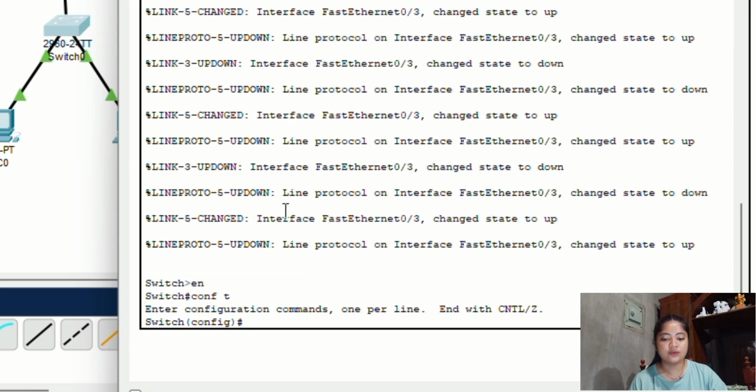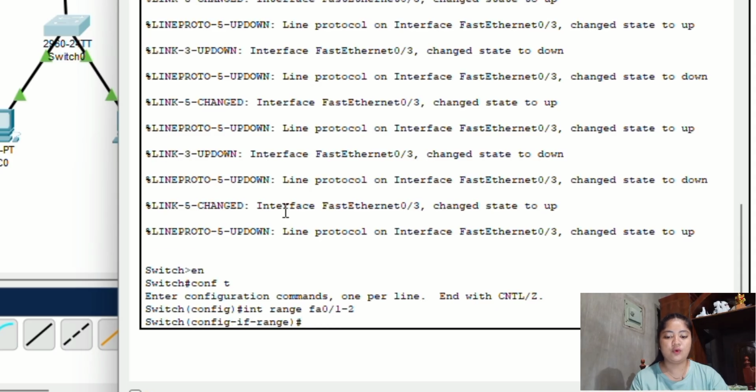Interface range FastEthernet 0/1 to 2, and then enter, switchport mode access, and then enter, switchport access VLAN 1.